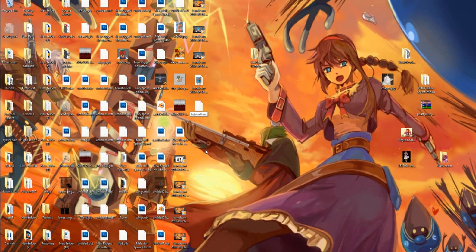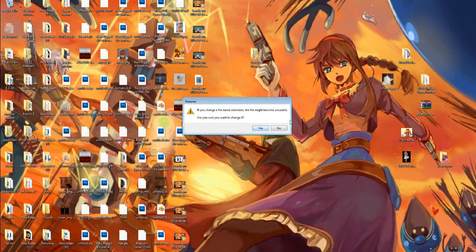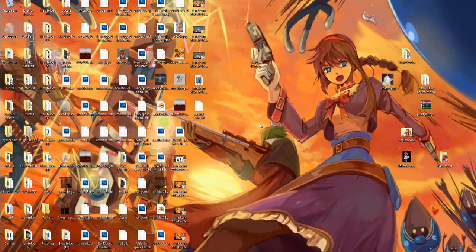and you want to change it to .glb. And just make sure it's not GBL, because I've been doing that all night. Yeah, okay, it's GLB. And hit enter. It's going to give you this warning, just say yes. And cool. You got to make sure that you have the ability to view extensions to change it. So you'll have to go into your Windows folder settings and click the box that says allow extensions to be seen in order to change your extension. Alright, so once you do that, you have tutorialhair.glb.